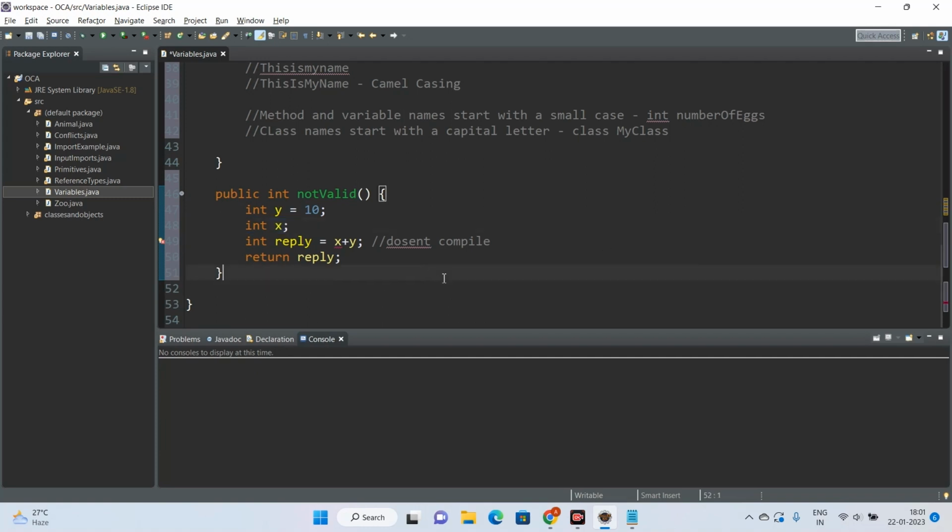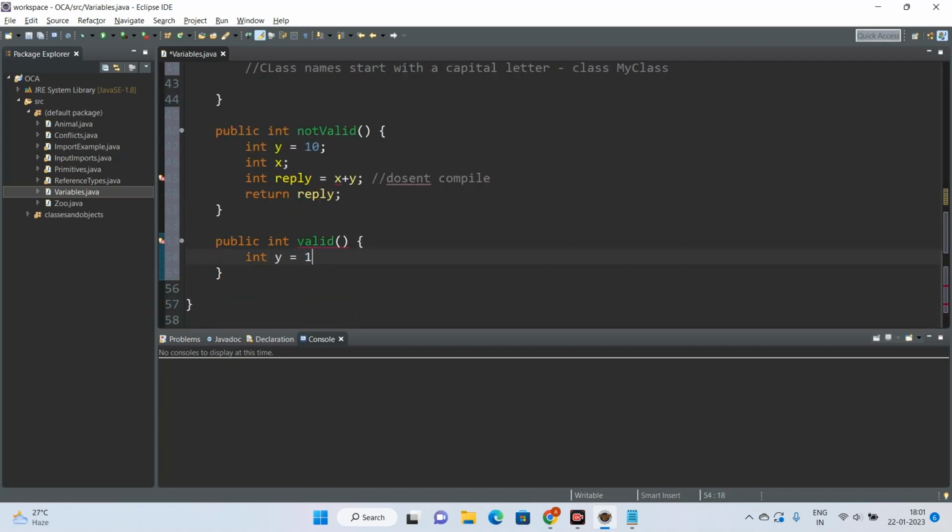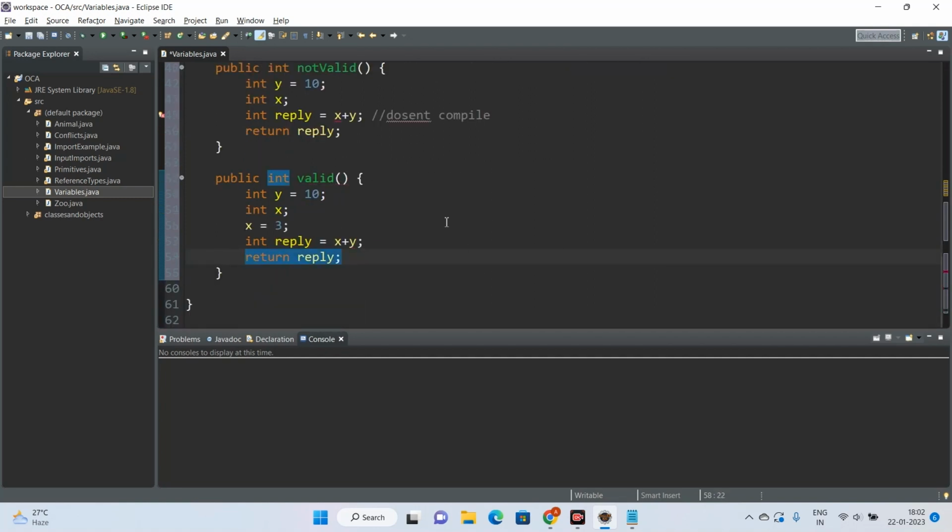So for example, let us see another example, what I just said, public int valid, okay, and I'm just going to say int y equals to 10, int x, okay, x equals to 3, and then for example int reply equals to x plus y, and return reply. All right, something like this. And if you see over here, the compiler is smart enough to see that yes, it is valid.